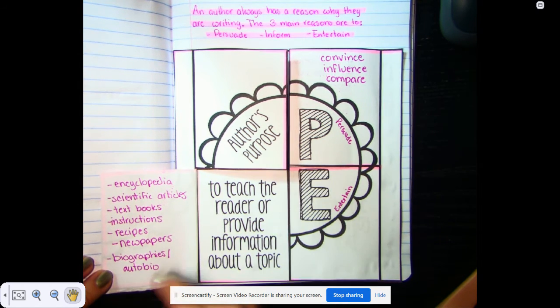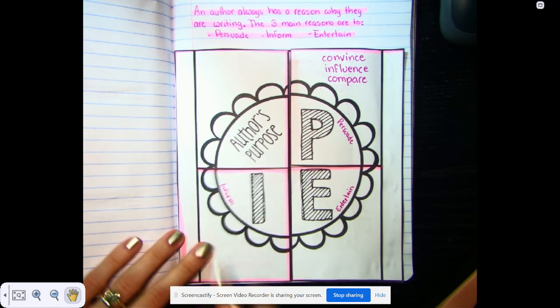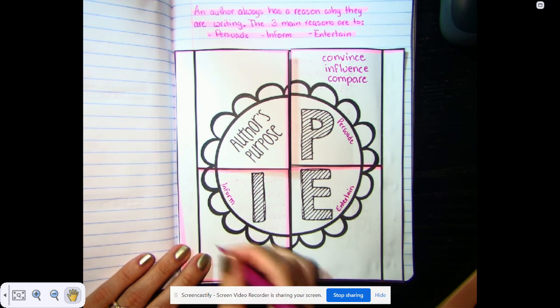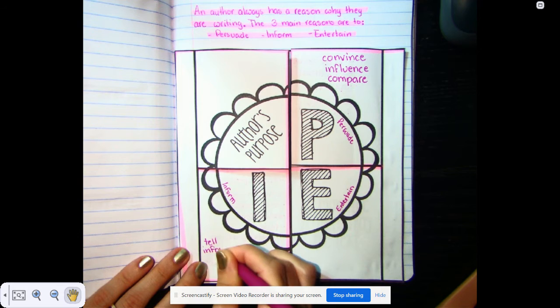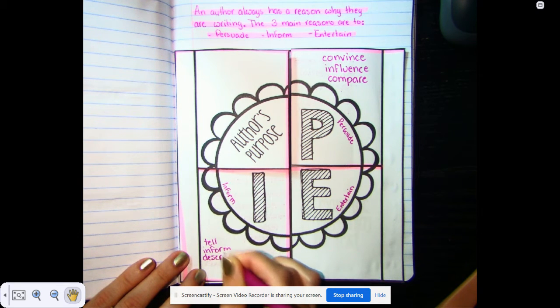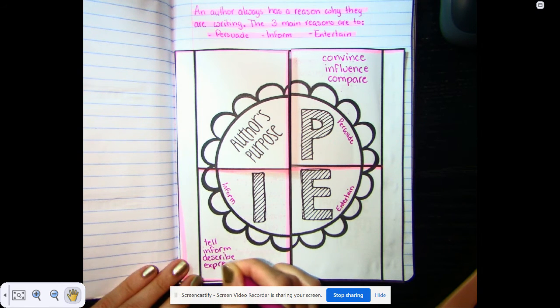Just like persuasive writing, there are a few key words that we'll see that will give us a hint that this is going to be an informative piece of writing. When we see the word tell, inform, describe, express, explain, show.